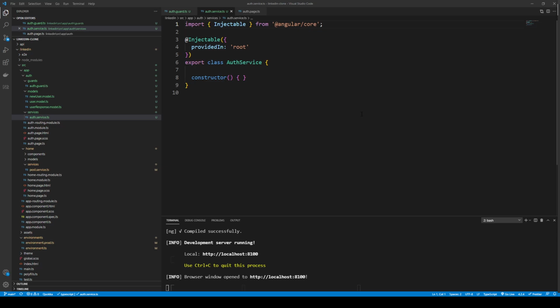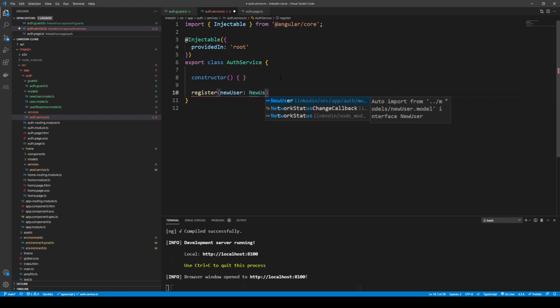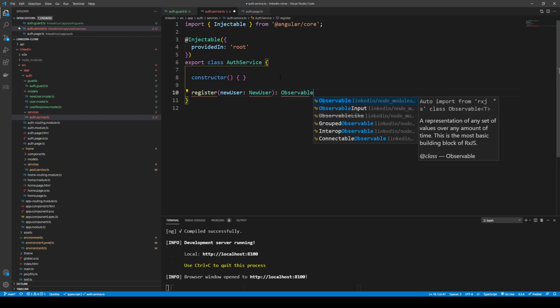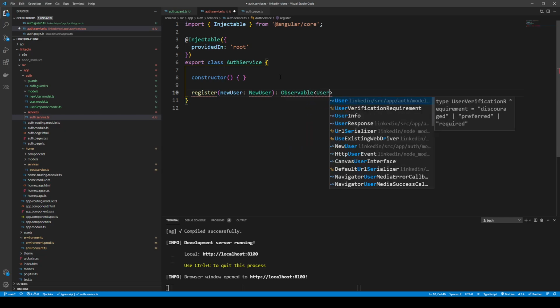So basically the very first thing I'm going to do is create the register method. So let's see here, I'll say register, and this is where we can have a new user of the type new user, and in response we're expecting an observable, and we're expecting a user back.